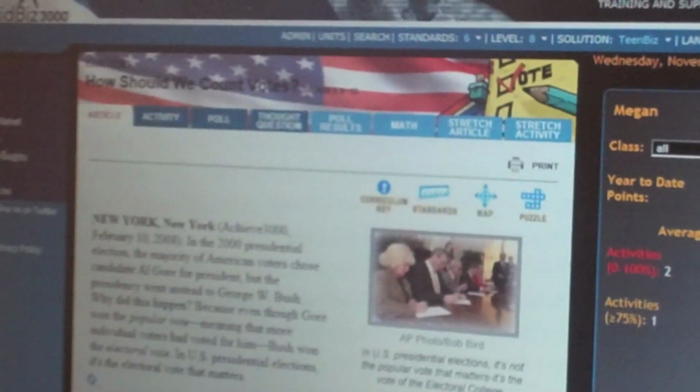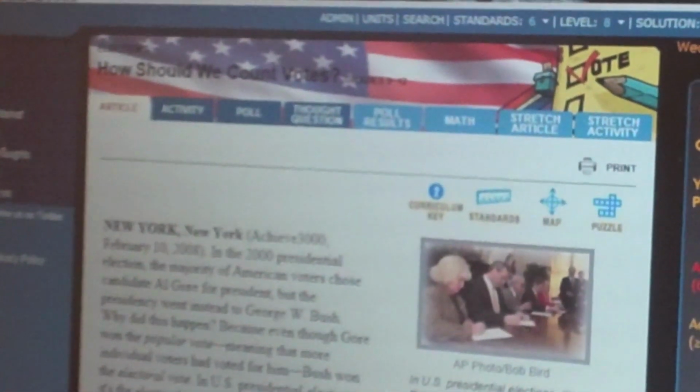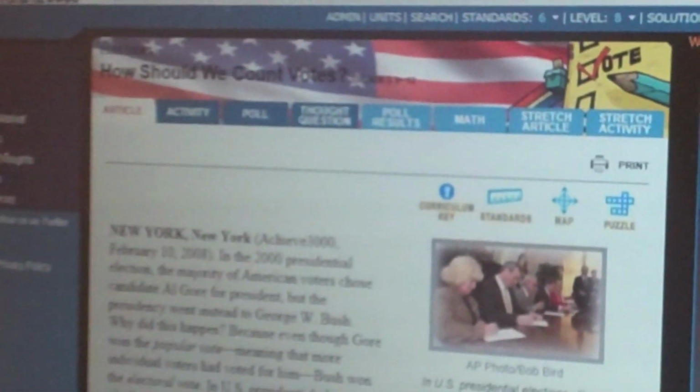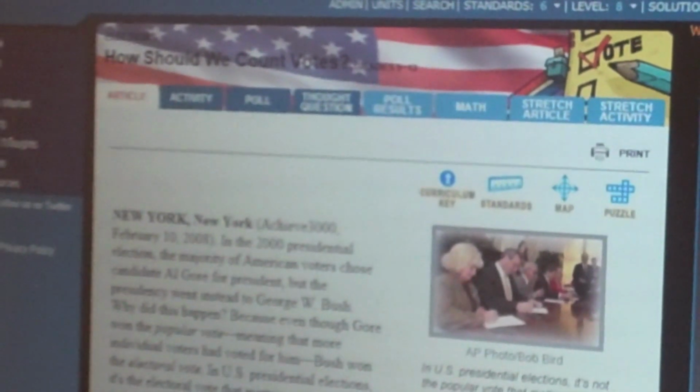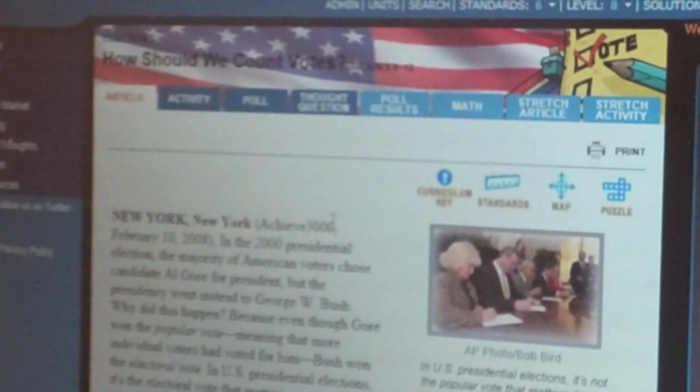So this article, from what you can see, is the teacher's view. It's the highest reading level, but when I walked around and students were working on this, some of them were only reading 3 or 4 paragraphs, but they're all accessing the exact same information, just in a different way.